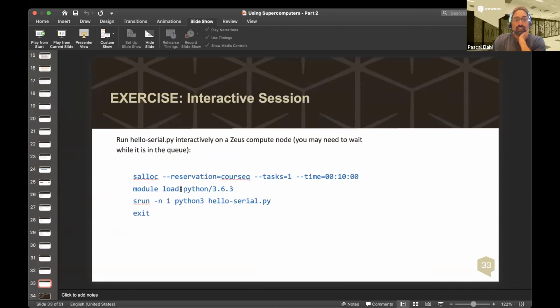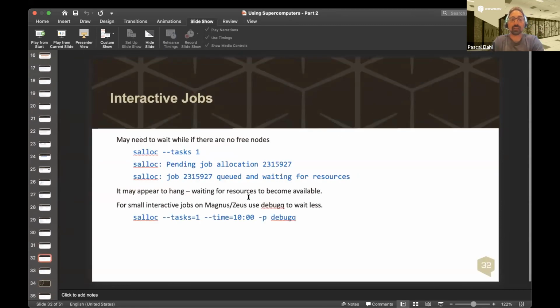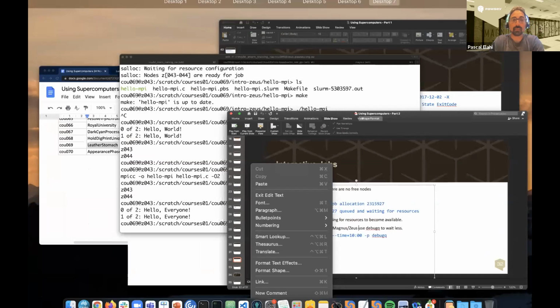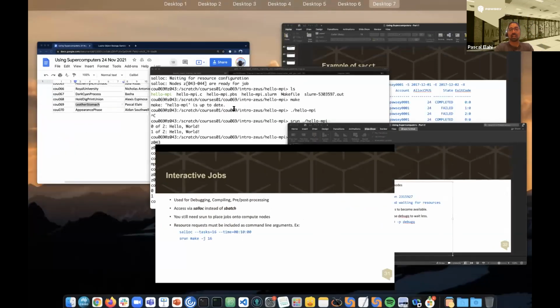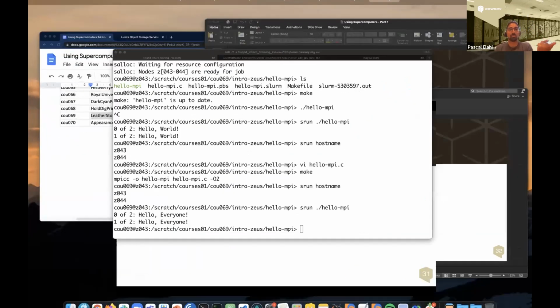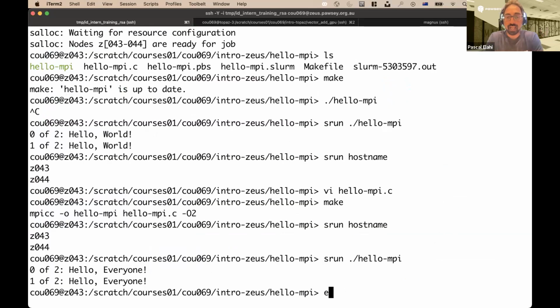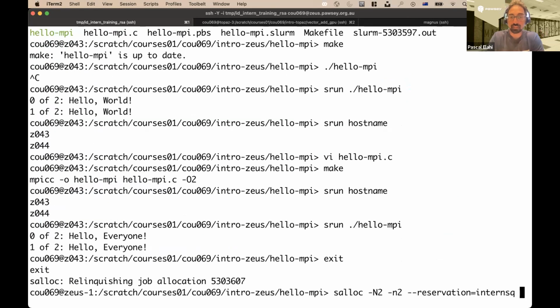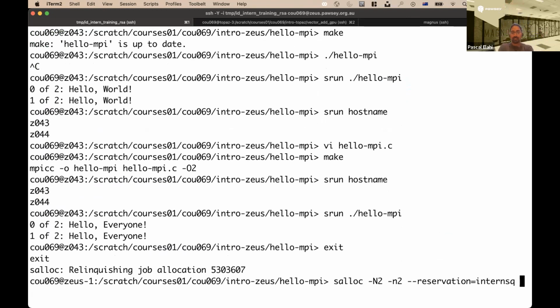So you could try running srun here. They've got an example, interactive sessions running Python serial. You can run a few different commands. The idea is that you'll be given a node. And if everybody asked for, let's say, two nodes, two MPI tasks, with this specific command, some of you will be on the same host. But if you looked at the cores you were given access to, some will have different cores.